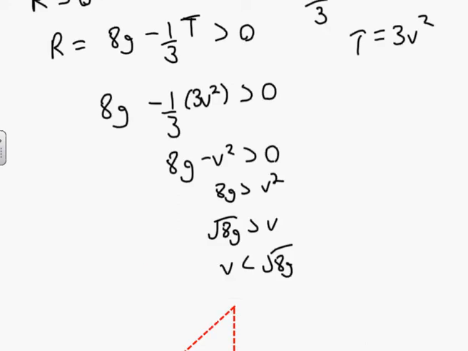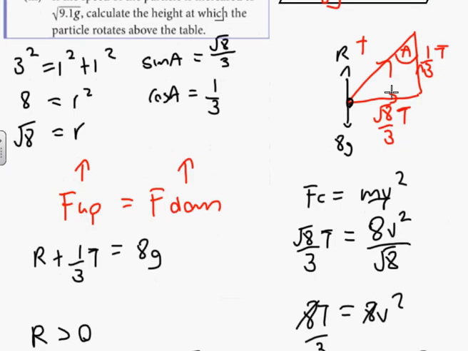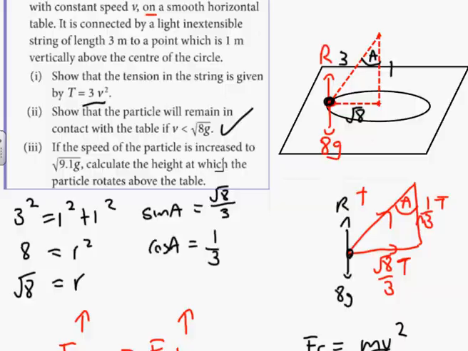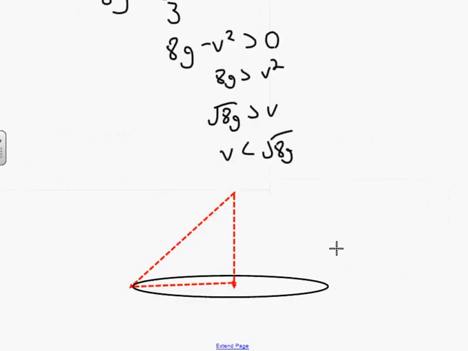Remember at the start of the question we had, what was it? We had 3, 1 and root 8. That angle's gone now, isn't it? Because we're just after going higher. So those old angles have no effect on the current question anymore. So what we're saying next is that it's above the table. So the table, if you will, is down here somewhere, and we have a height above the table.